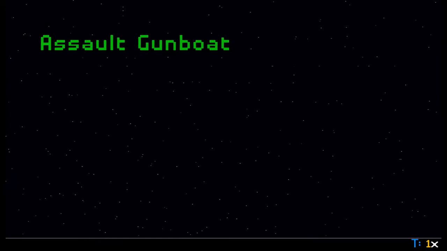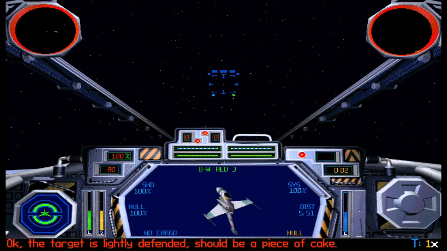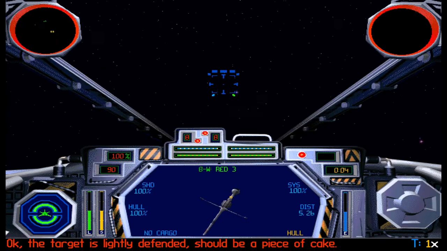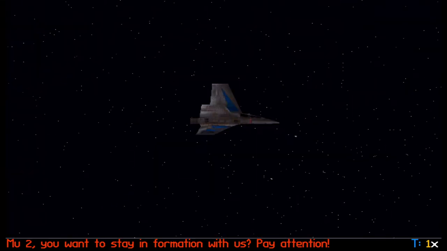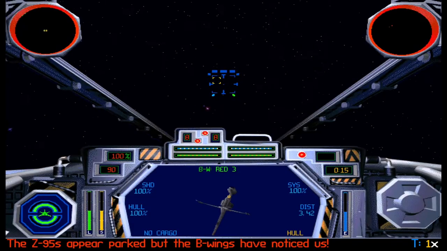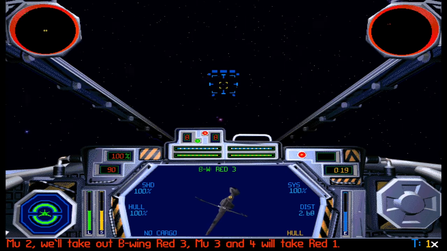Some missions require dogfighting, where it's you pitted against those rebel scum, pirates, or anyone who has the audacity to challenge the Empire. Other missions require specific instructions, like destroying larger capital ships or capturing a freighter. For special assignments, the assault gunboat is called in. The gunboat boasts laser cannons and ion cannons.